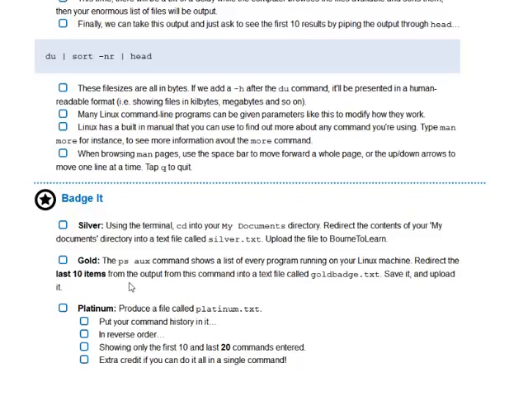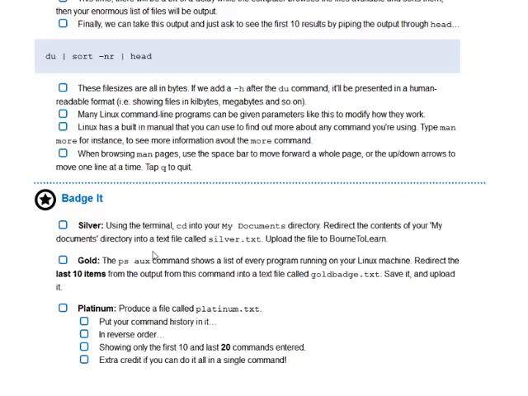To get the gold badge, what you'll need to do is to use another command that you're not familiar with. That's the whole thing with Linux, you don't always need to understand what individual commands do, as long as you can apply the ideas that we're teaching you here. So to get this badge, you'll run this ps aux command. It'll show loads of output onto the screen. Don't worry about what it means, but to get the badge, you'll need to take the last 10 items, and then put those into a file. So you'll need to use a combination of redirect and pipe to be able to do that.